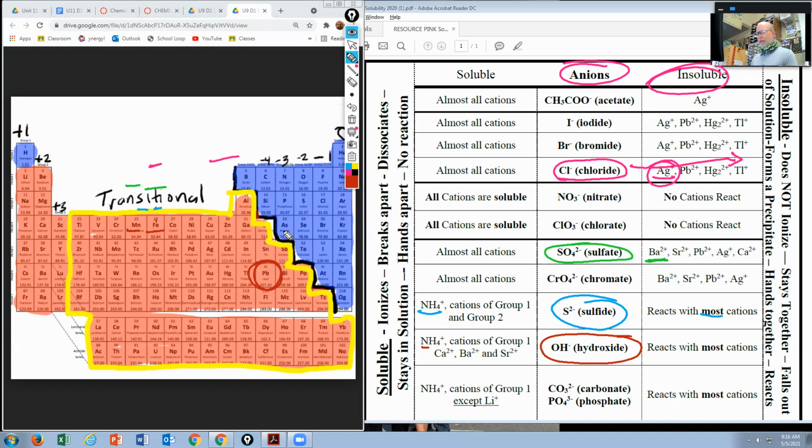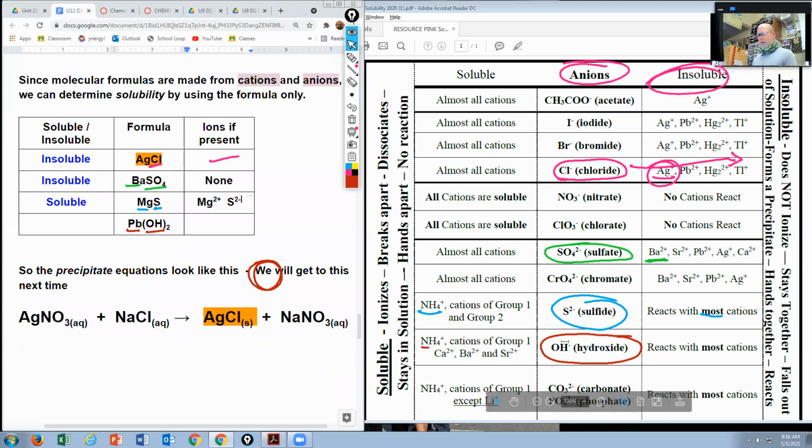So now let's go back to our document. Lead is not in group 1, which means that lead must be over here, this Pb2. So that means, whoops, wrong box. Sorry, down here, Pb2 plus, which means these two are going to be together, which means insoluble. So now let's come back over here and write insoluble. We're going to come on across, and there are no ions present because it's insoluble.